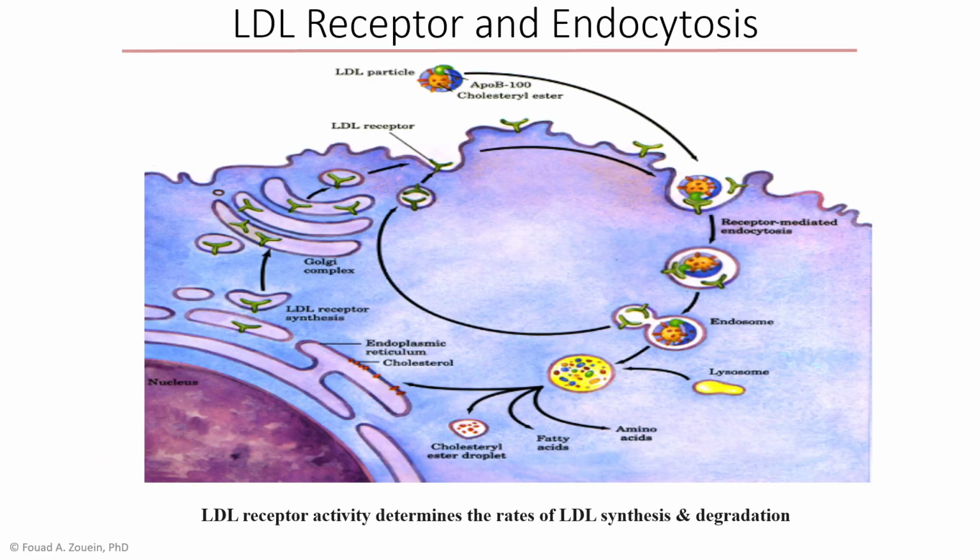ApoB100 recognizes the LDL receptor on the tissue. Once it binds, it gets internalized. Right here, the whole thing gets internalized, and it goes to the lysosome where everything is degraded. So you take the LDL and break it down into everything it contains: the phospholipid, the apoproteins, the amino acids, fatty acids, and the cholesterol, which is used for cellular homeostasis. And the receptor itself gets recycled and goes all the way back to the surface.